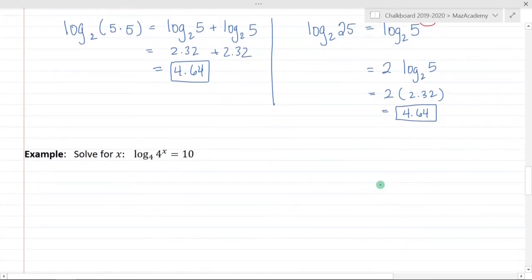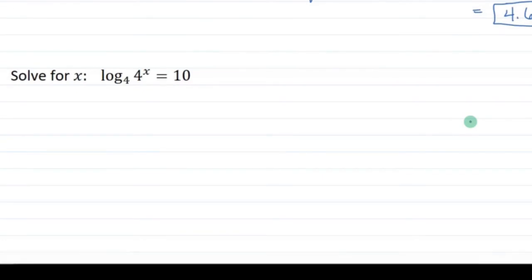Solve for x, meaning get the x by itself. Okay, so there's a couple of ways to look at this. There's actually one really easy way to look at this, but I'm going to do it the slightly harder way just so you can see how to do this with the power property.